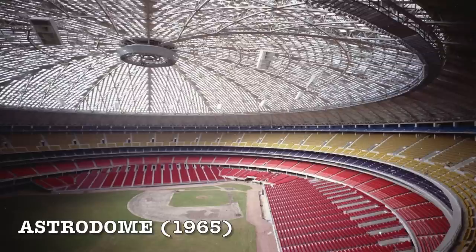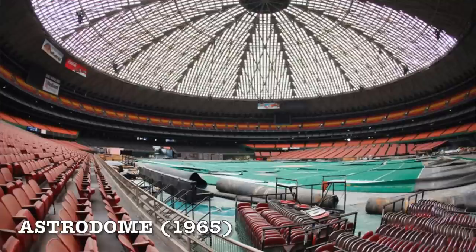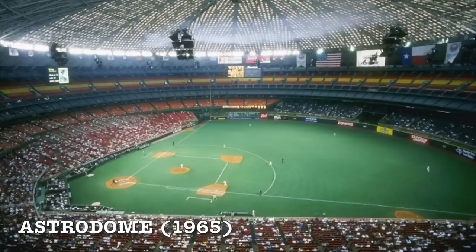For the time period it was just revolutionary. Known as the eighth wonder of the world, the interior looks like your typical run-of-the-mill multi-purpose stadium — it's got the dreaded ring of death upper deck going all the way around. The Astrodome technically is still alive, but on life support. The entire interior has been hollowed out and they're basically just waiting to demolish it. There was a thought about turning it into a parking garage. You can see it from NRG Stadium and it just looks like a total dump.